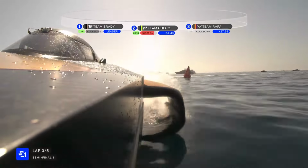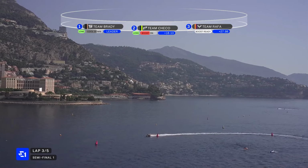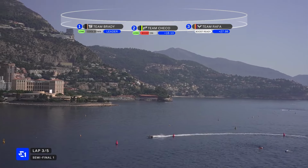And as you see, as they get into the turn, one of the things that Sam, in a conversation that we had, said is when you dip that foil, you want to make sure you don't get it too deep, because that's the biggest, fattest, if you will, part of the foil, huge drag.